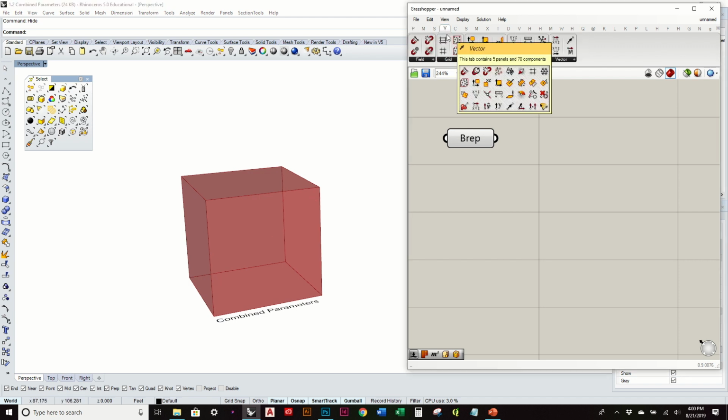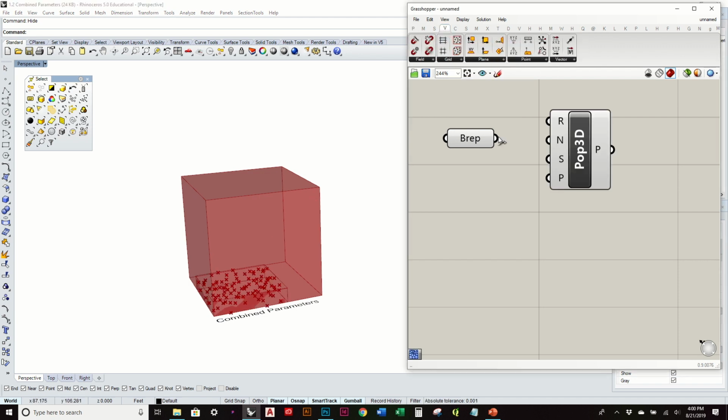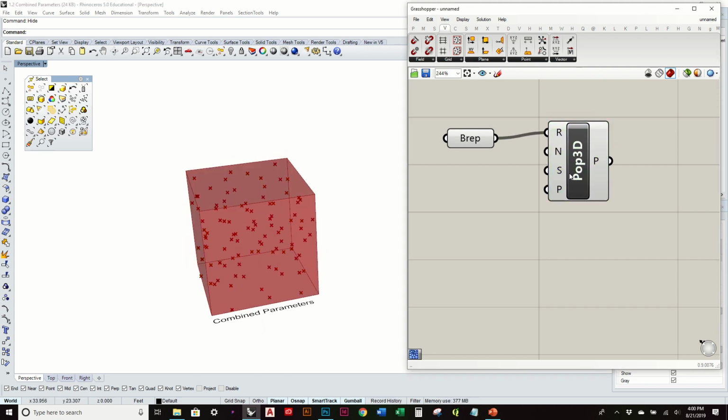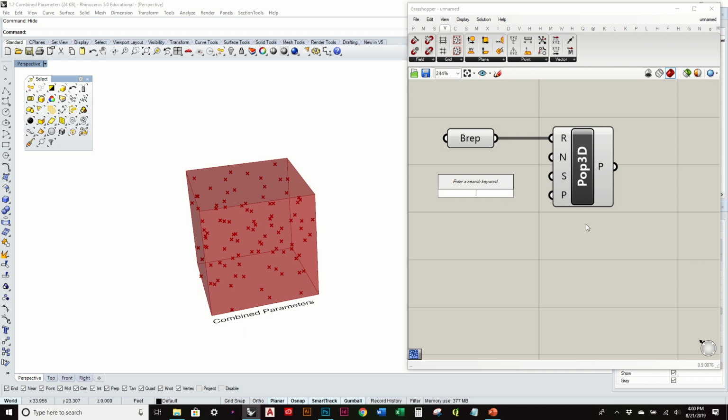And now I'm going to go to vector and just populate it with a bunch of points. For this, you might want to have somewhere as a minimum of 100 to somewhere in the 200s, 300s, maybe even 500s. I'll stick with 250 for now.